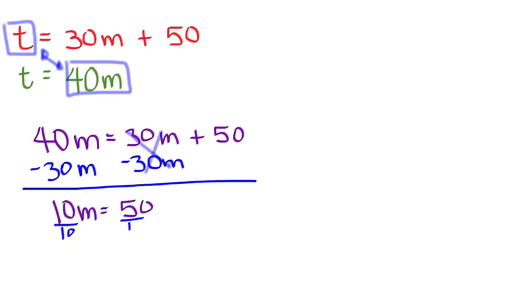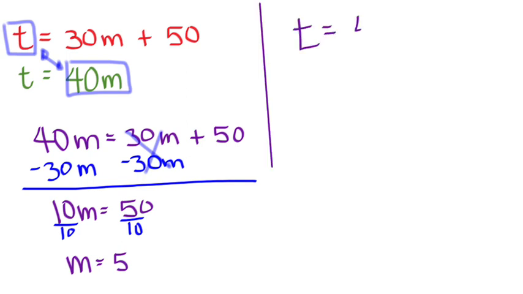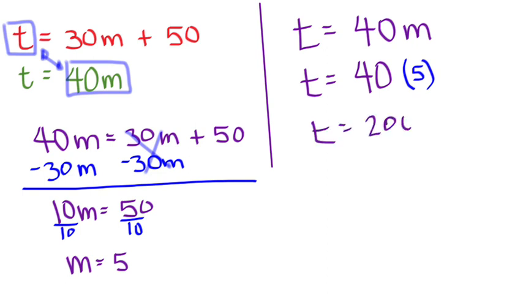I'm hoping that you're starting to see the power in algebraic equations, that you can solve for things that you'd be like, what? I'm not sure. Let's guess and check. No more guessing and checking. You can know. Now you know the value of M, you can plug it in and solve for the value of T. So in 5 months, it'll cost $200. Yep, that's when they will be the same.